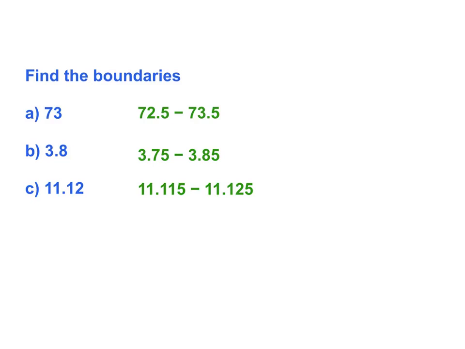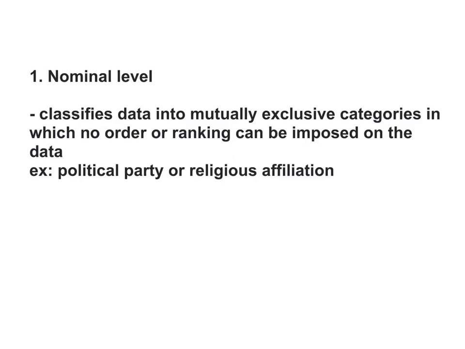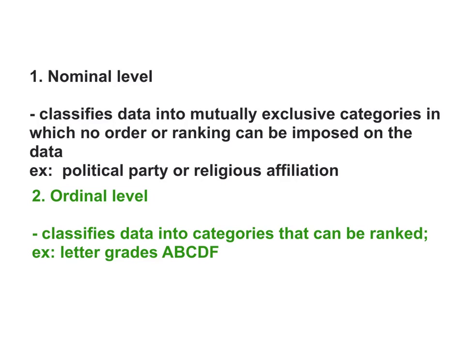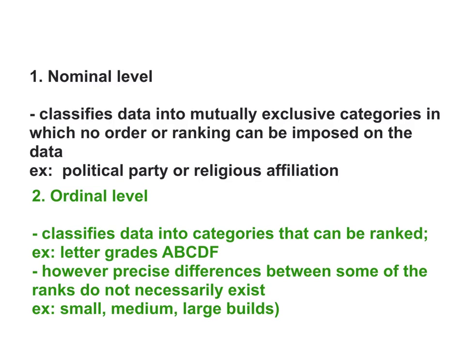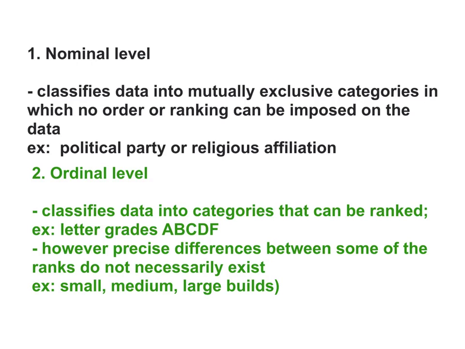All right. So here's the part that I'm not going to get to. The measurement scales. I'm just going to throw this up there. There are 4 types of measurement scales. So what I need you to do before you try to do your homework is read up on these 4 measurement scales: nominal level, ordinal level, interval level, ratio level. Now, that being said, this video that I'm creating right now still has all the different ones in it, and I'm going to keep going through it. So if you want to go back, maybe instead of reading it first, maybe you want to watch the rest of the video because the bell's going to ring.